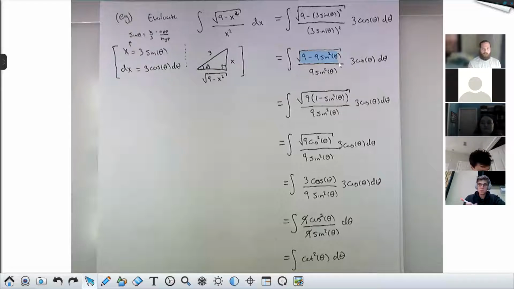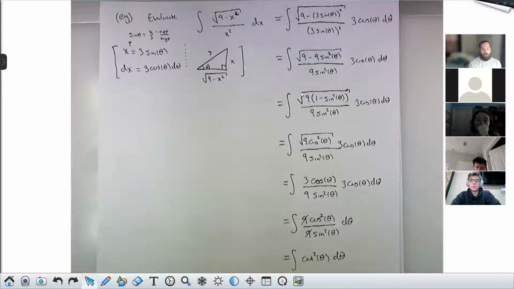So this piece right here came from this piece right here. The first 9 is just hanging out. Nothing new happened to him. The minus sign hanging out. Nothing happened to him. When you square 3 sine theta, that's 3 sine theta times 3 sine theta. That 3 times 3 becomes this 9, and the sine times sine becomes sine squared. So are we comfy up to here?